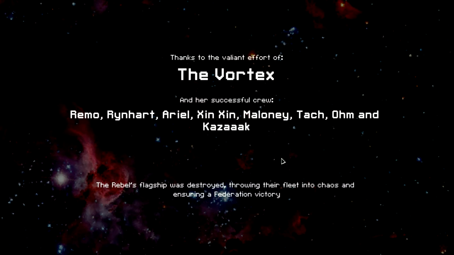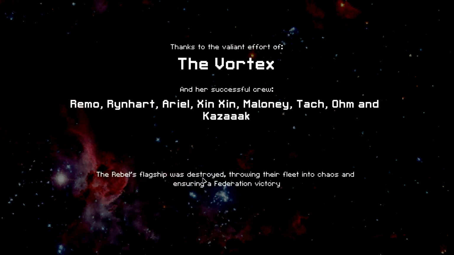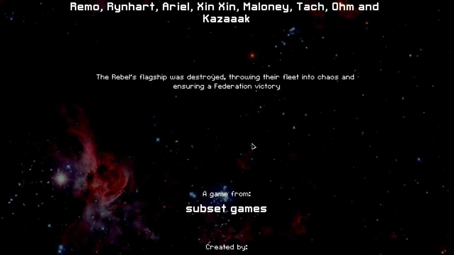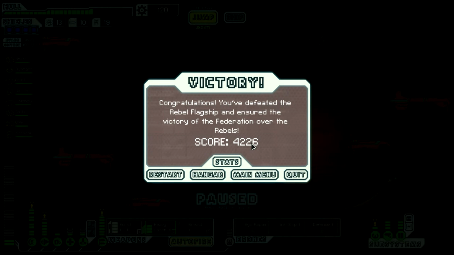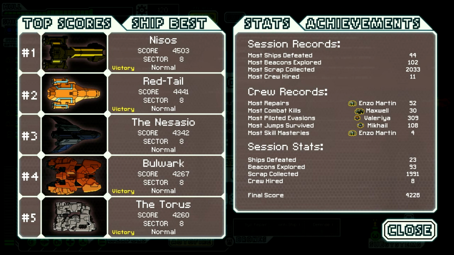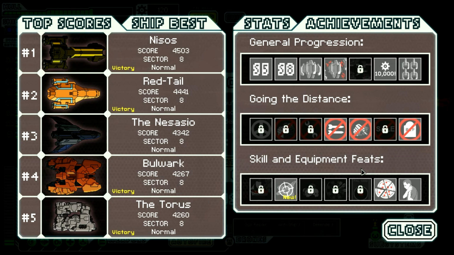Excellent. The Vortex is successful. Rebel flagships destroyed, throwing their fleet into chaos and ensuring a Federation victory. I want to find out what that achievement was that we got. Not our highest score either, but best for the Engi cruiser, of course. So we got 1 there, 5th there. But what was that achievement? Astronomically low odds. Failed to evade 5 shots in a row with a fully powered and upgraded engine. Not so much an achievement as a fail, that.